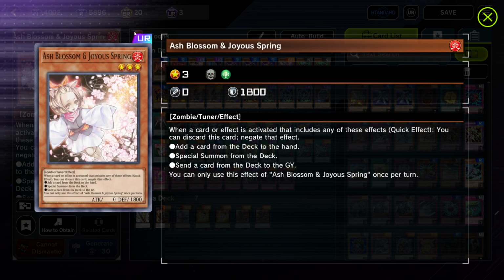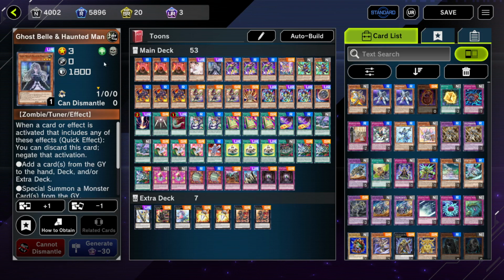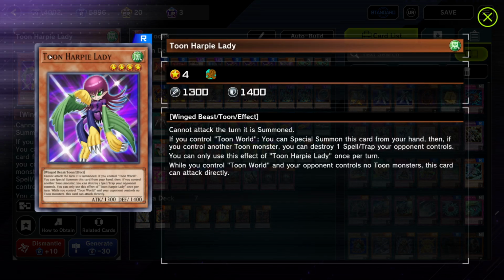I recommend 1 copy of Ash, 1 copy of Ghost, 3 copies of Harpy Lady.